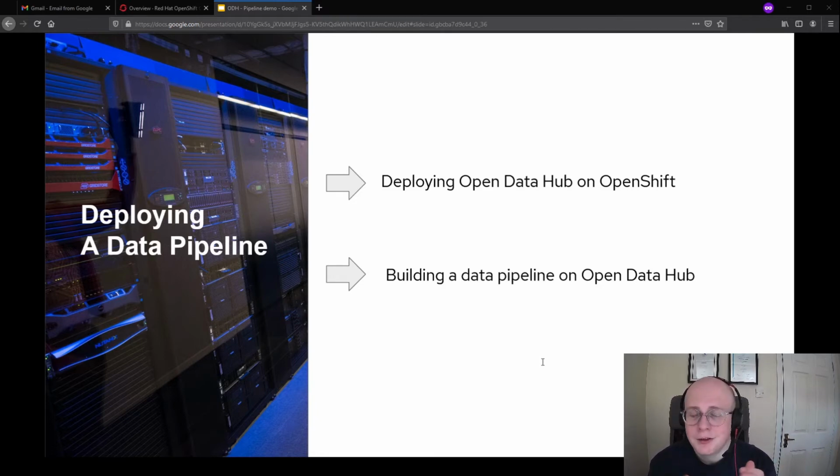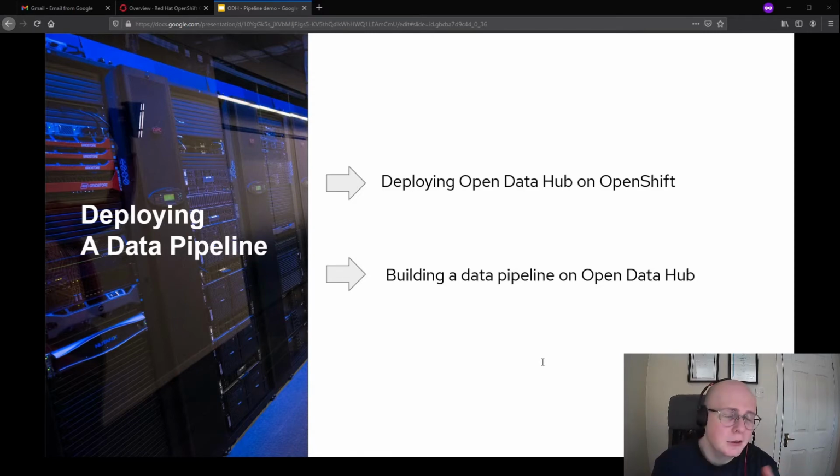What we're going to cover is how we can create a project in OpenShift, so that we have a space in our OpenShift cluster. Then we're going to deploy the Open Data Hub project using the operator. Those who have seen the previous video should note that it's very similar to the way we did it in the first video. However, we'll be adding a few extra tools in this instance of our Open Data Hub project. And just really pay attention to how quick we can get up and running.